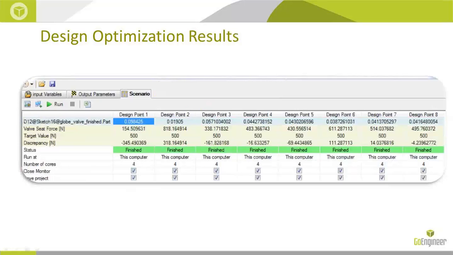After cooking, it took 8 iterations for it to converge. It started off with a valve seat force of 150 newtons, at the max dimension, which means as far open as we would allow SOLIDWORKS to be. Then it went to the minimum point and saw a value of over 800, because we're choking the flow there. There's a very small opening for the pressure drop. Then it bounces around until we get within 495.7, which is inside of our plus or minus 10 range. At that point, SOLIDWORKS knows to end the simulation.